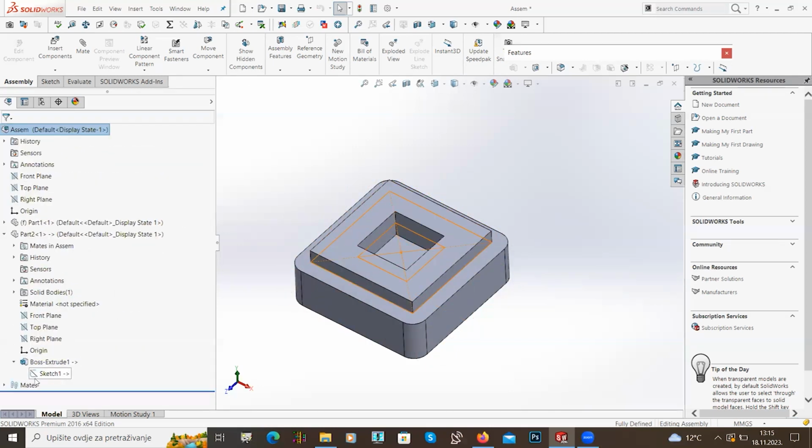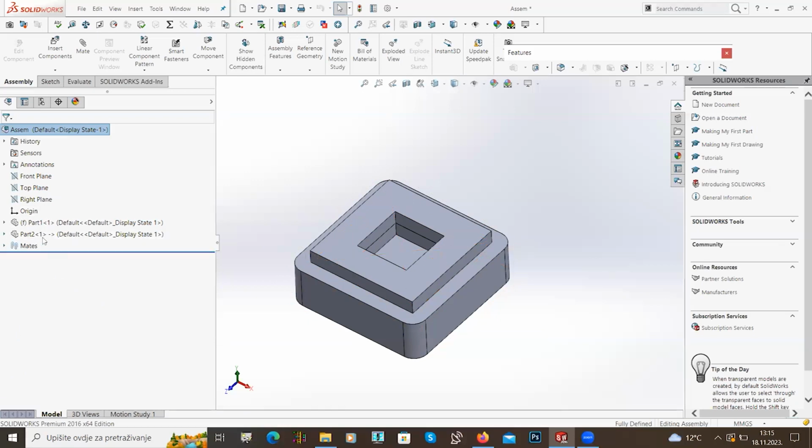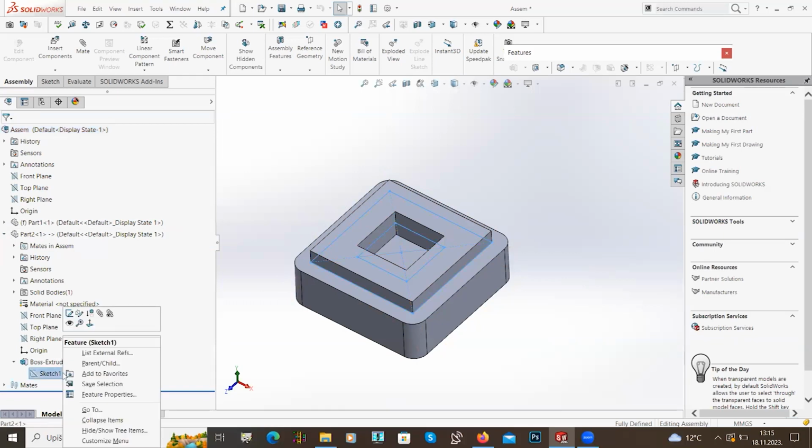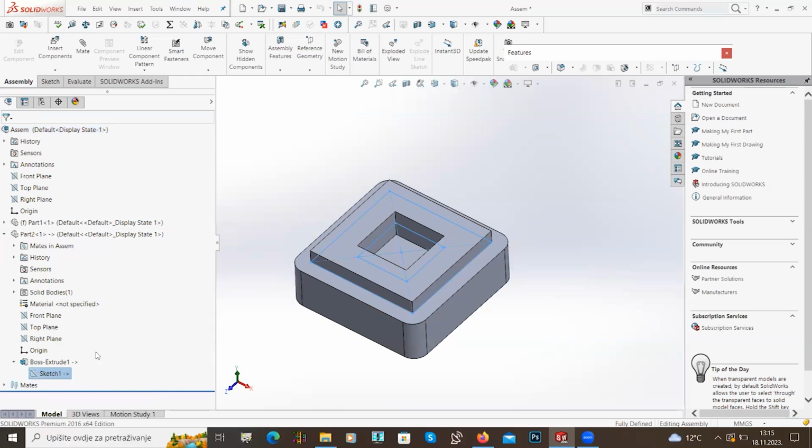As you can see, these two arrows actually show that there is an external reference, right? And now if I go to sketch one and right click, I can list all the external references.